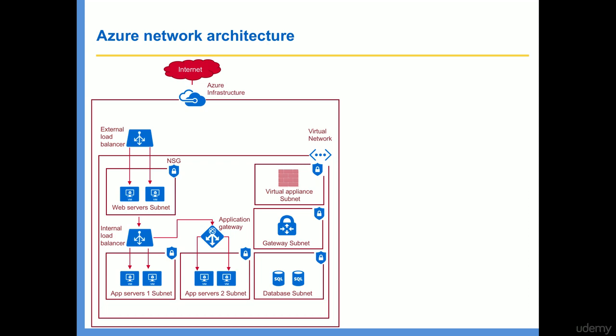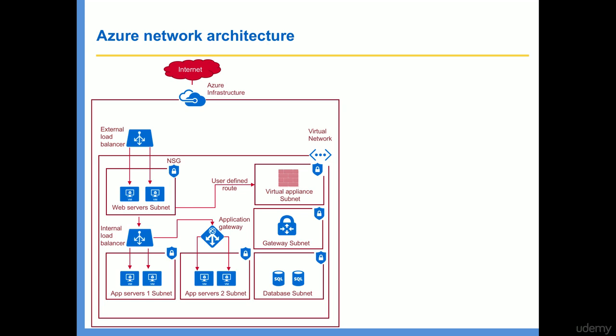And one final thing is, if you want to control the traffic, for example, if you want to route all your outgoing internet traffic through a firewall, then you can define a user route. By default, the system routes will enable all the Azure resources in a virtual network to talk to the internet. And if you want to route all the outgoing internet traffic through a firewall, you can define the same using a user-defined route. So this is all about how everything comes together within the virtual network.